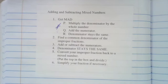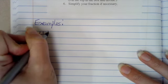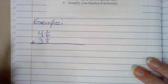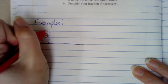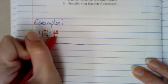So now that we have our steps here, we are going to work out two problems for examples. So somewhere on that page, you're going to write examples. The first example we're going to do is 4 and 1/6 plus 3 and 1/5. We still write them one on top of the other. We're going to get mad and turn these into improper fractions. So I'm going to multiply my denominator times my whole number. 6 times 4 is 24. Plus one more, add my numerator, is 25. My denominator stays a 6.